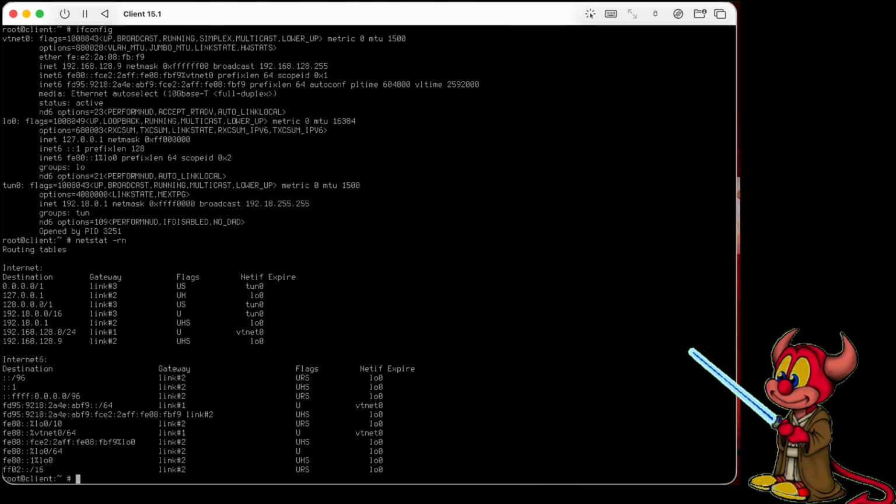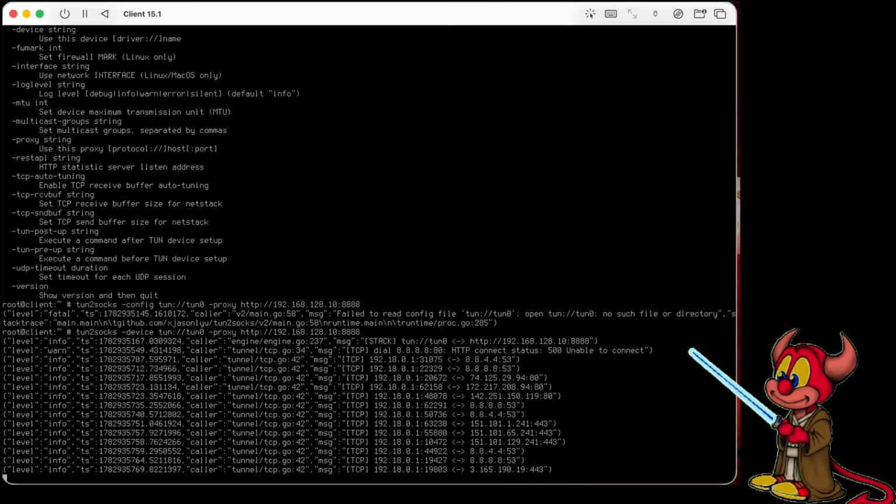These are the routes that we configured, and basically we have a running system. Let's just go to the terminal here. So this is the other one, and you can see that the communication is being forwarded over the HTTP proxy. Really nice.